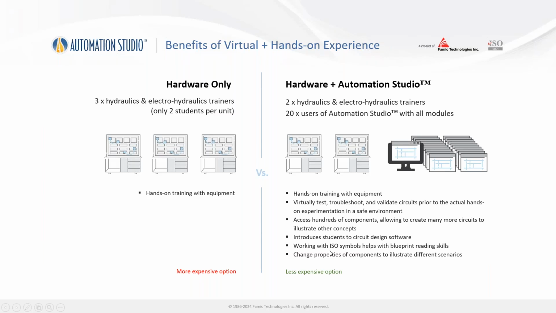We also have the ISO symbols, that is International Standards Organization symbols, which will enhance the blueprint reading skills of the students as well as faculties. And this also introduces students to circuit design software as well. So it will be much more skill addition in their technical skill set.